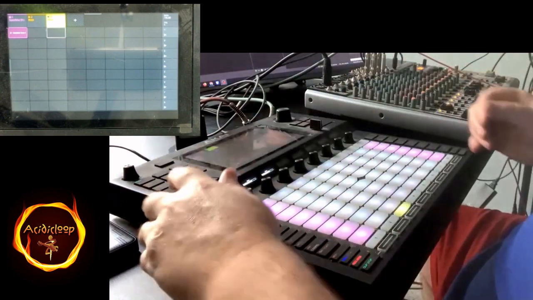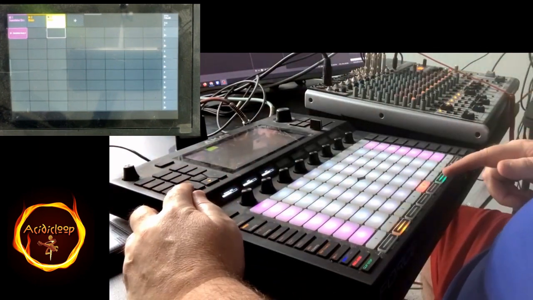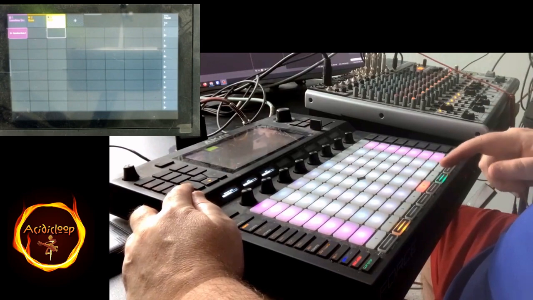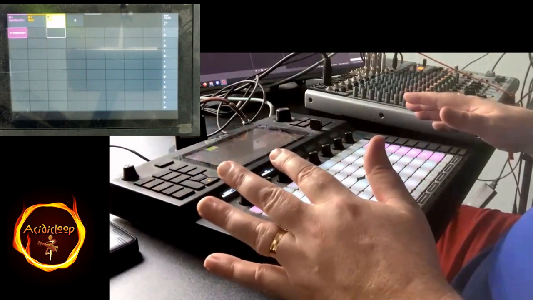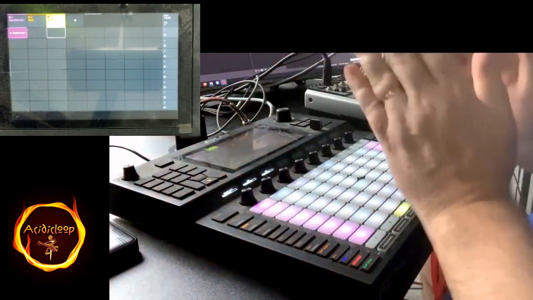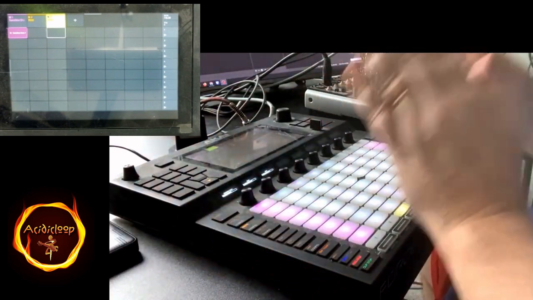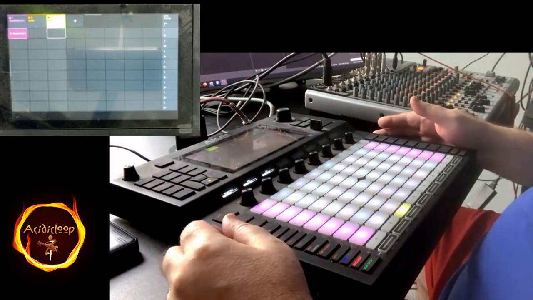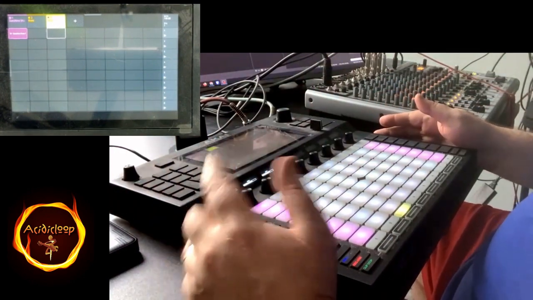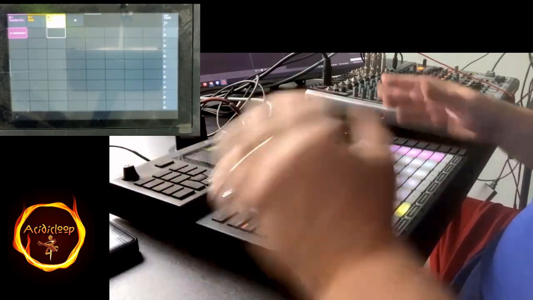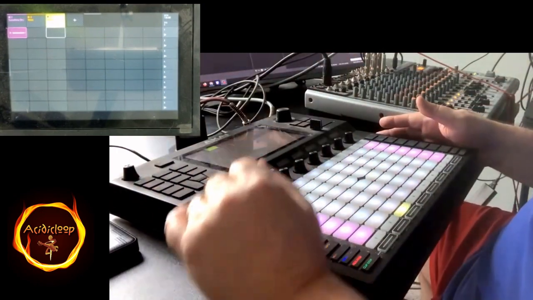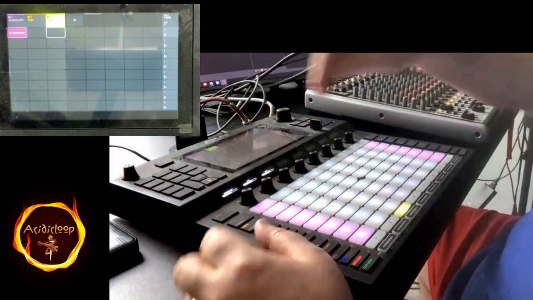humanized version to it. So I'm going to hold Shift, and I'm going to go down here to where it says time correct, and I'm going to hit this to turn it off, so it's no longer on. So I'm going to turn off time correct for this, but if you want to have it just straight up the way it is, then keep that on, right? Now in this particular case here, I can go ahead and play my drums as my click as well if I want, but it doesn't really matter. I think I'll keep the drums in just to play along with it.